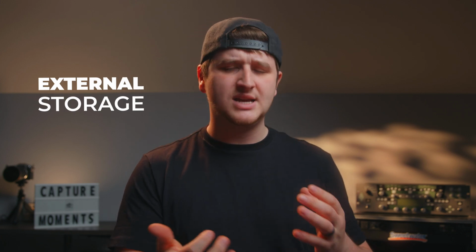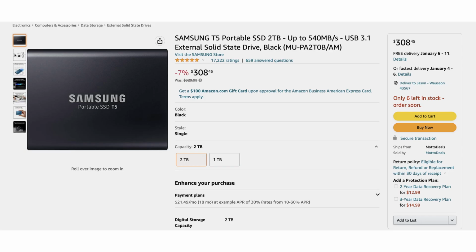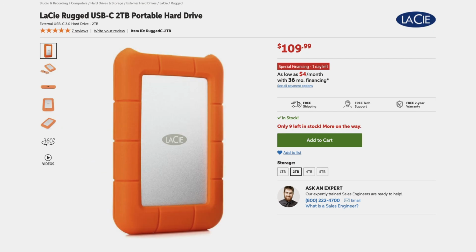If you plan on writing a bunch of songs or working on multiple different computers, I would recommend getting an external hard drive, something like a Samsung T5 or something like a G drive or a Lacie rugged drive. With an external drive, you can pretty much get endless storage in or outside the studio, take it on vacation, and do whatever you want with it.